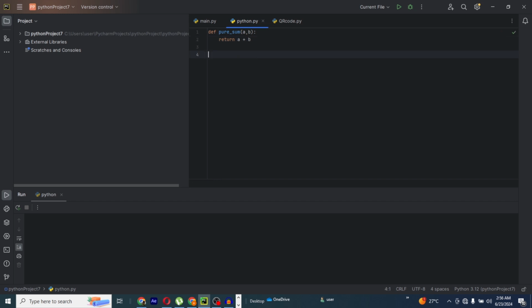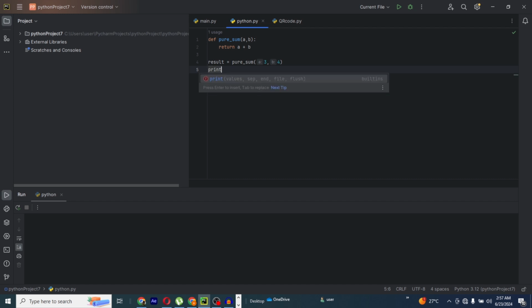So right now we are going to call the pure function, so which is result is equals to pure sum, which is 3, 4. So now let's print results.